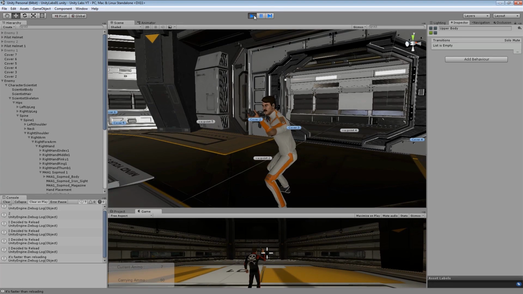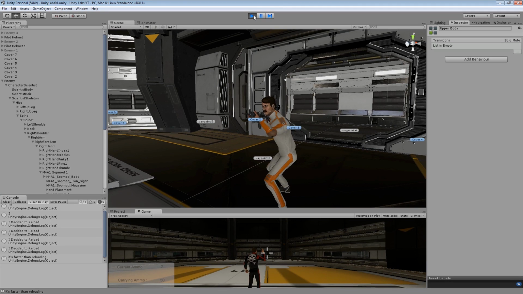That will probably make him fall back and find cover until he's aware of the current situation. And as you see, he decided now to take cover, and we start shooting at him.